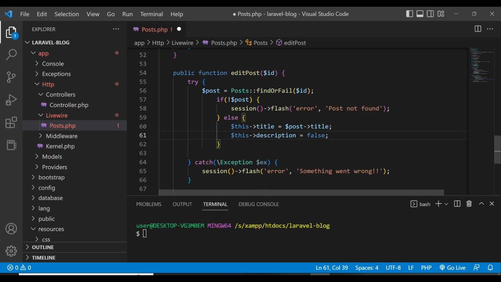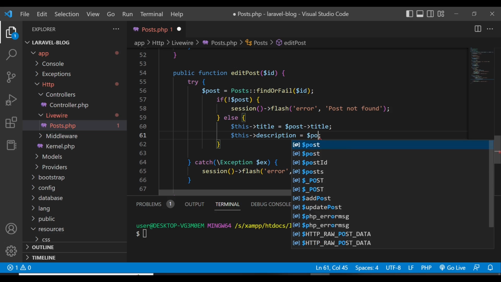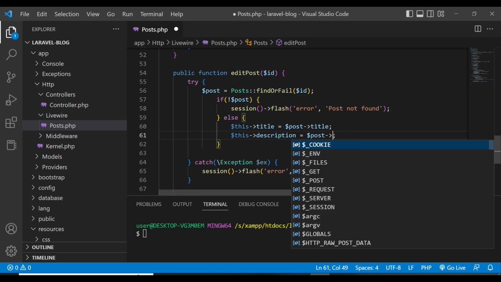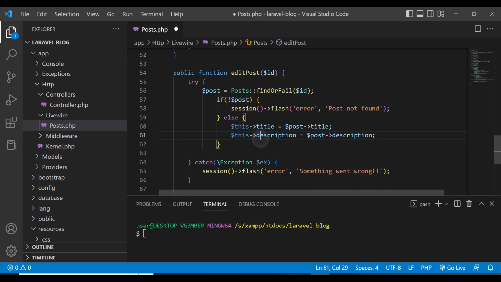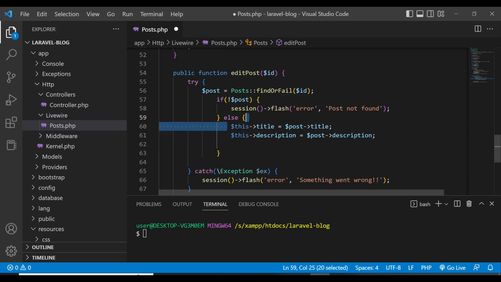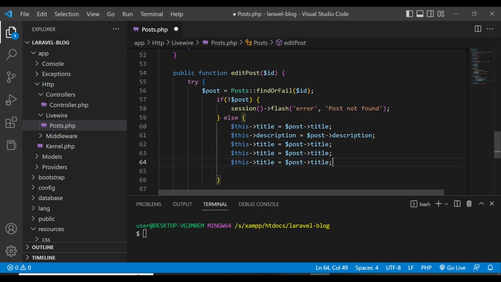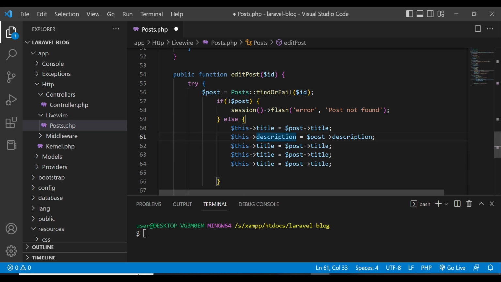So description, same thing, we're going to have post description like that. And we continue doing the same for the rest of the other post fields. I think we need one more. The other one is also the post ID, so we're going to match the post ID.